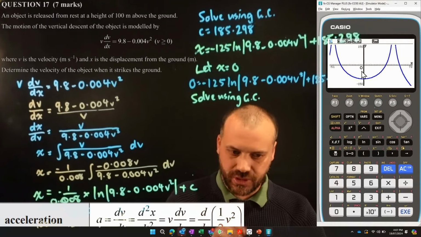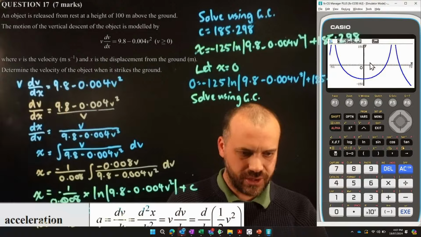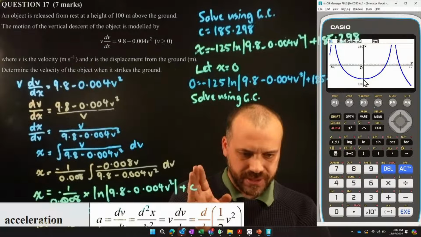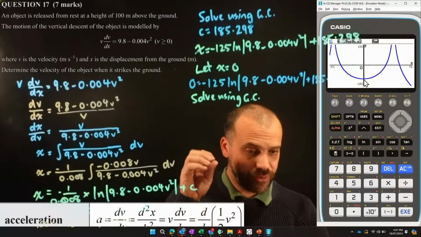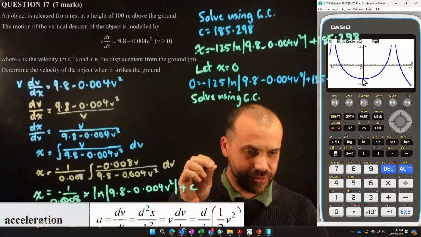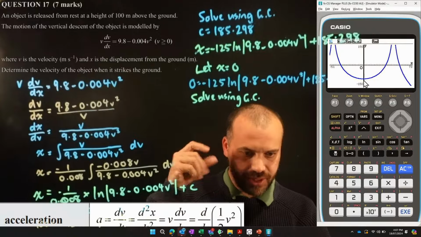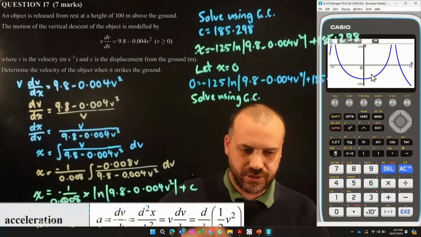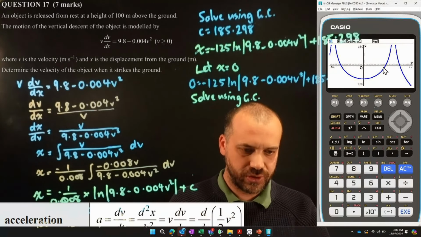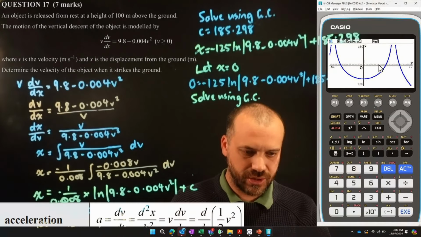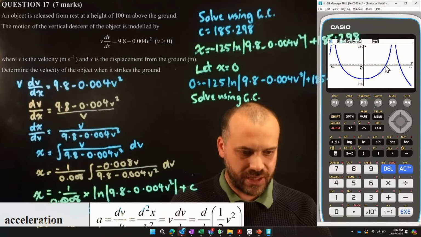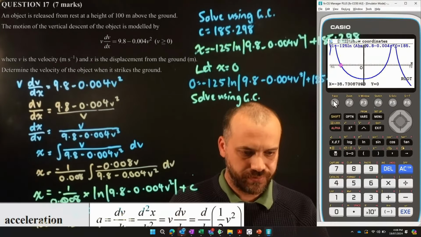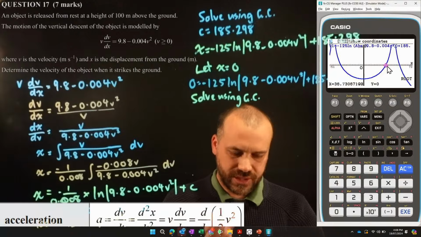Now, you need to be thinking about what's going on. There's no time on this graph. We have velocity on the x-axis, and we have displacement on the y-axis. Displacement is negative 100 when velocity is 0, right? So this is when we drop the hammer and then it starts falling towards the earth. I know it looks like it's moving upwards, but remember we reversed everything with this 9.8. It's falling towards the earth, and this is where it hits the earth. So we can do a G-solve here and do a root and go to the other side. This is our answer.